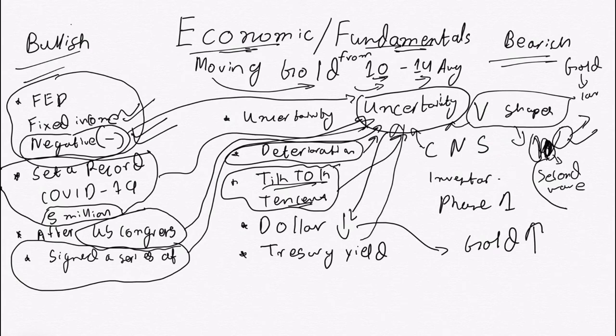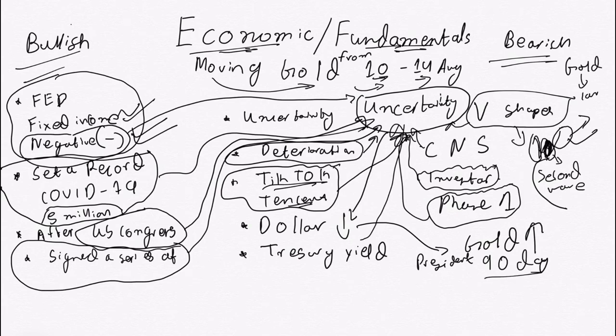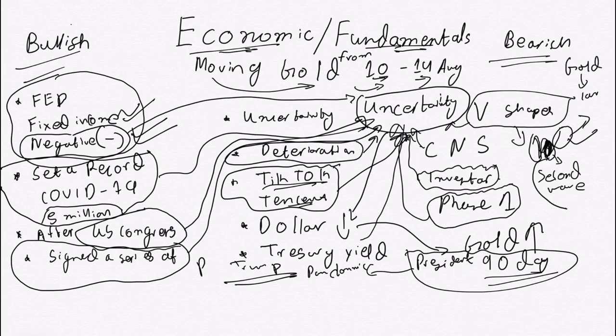Moreover, we've seen that the investors were optimistic, however their optimism has been fading away. The US and China would be talking on the Phase 1 trade deal. Now we can also highlight that there have only been approximately 90 days left for the presidential election, and due to this fact we can expect that the prices for gold can rise as this can create uncertainty. President Trump, due to the current pandemic, can take advantage to extend its presidential tenure, which means uncertainty and violence in the US, creating uncertainty in the market again.